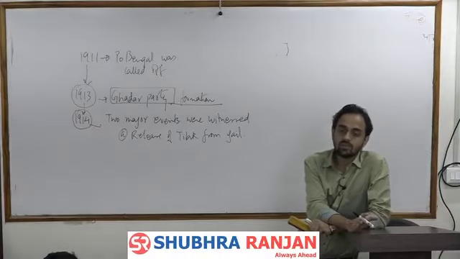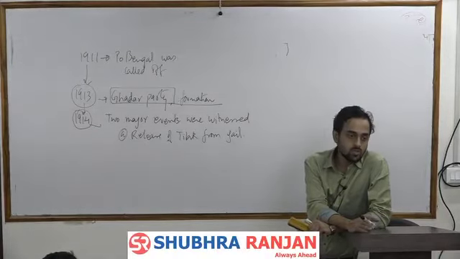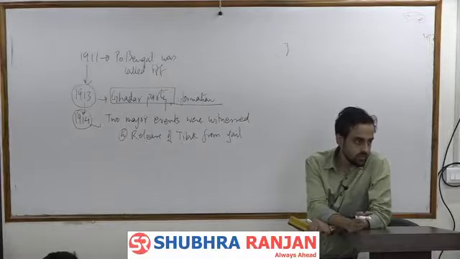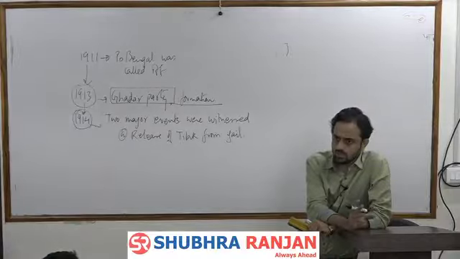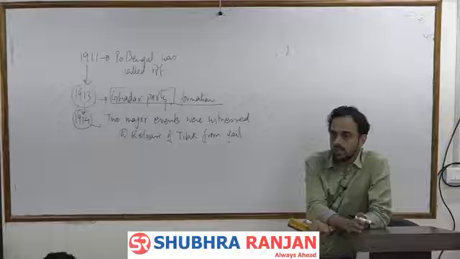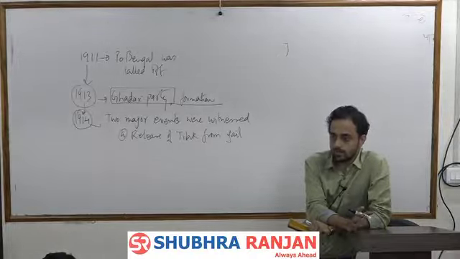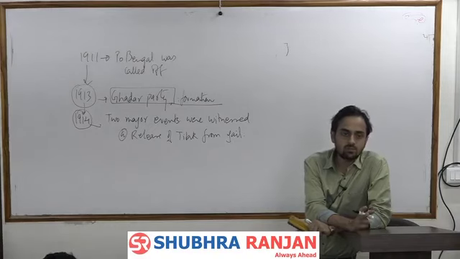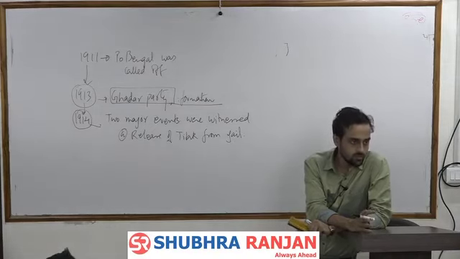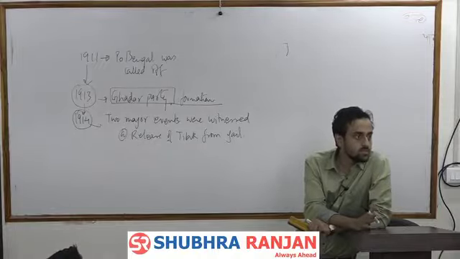At the same point of time, the moderates also sought to build bridges with the extremists, because they were unable to carry on the movement without extremist support. So there was a certain amount of realization there. And also Tilak realized the need to not directly confront the British head on, because that could again result in an imprisonment or something that could weaken the freedom struggle. So what is being decided?